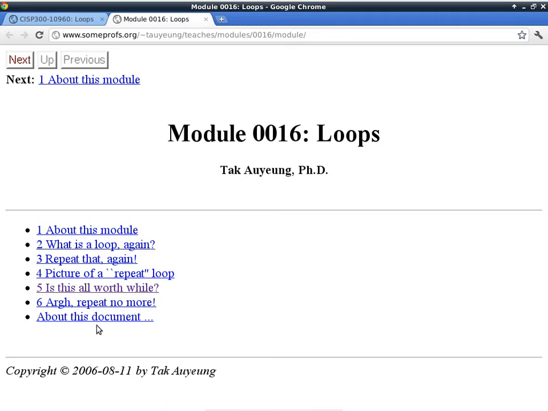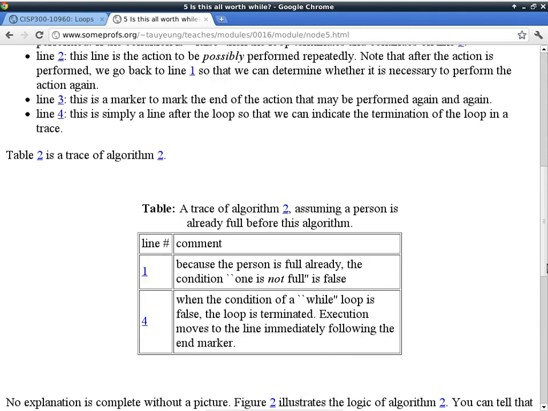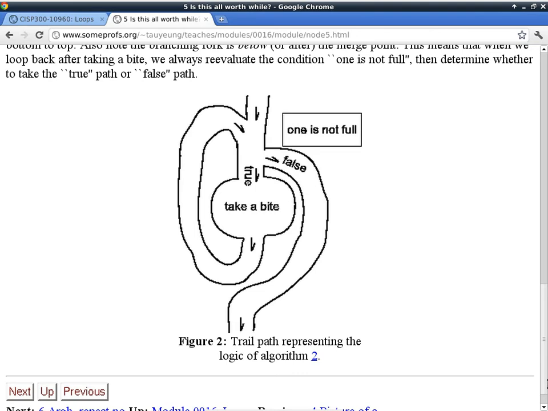I'm changing the order of the presentation. I'm going to start with a while loop this time. This is the first time I teach this class that I start with a while loop. In other words, I start with topic number 5 instead of topic number 3, because one is a pre-checking loop and one is a post-checking loop. So I start with the while loop here, and we'll take a look at the picture.